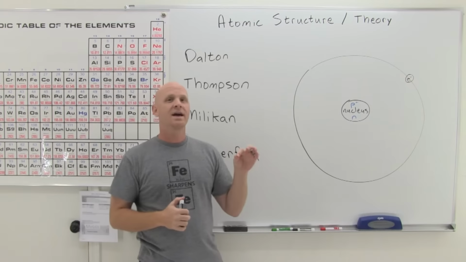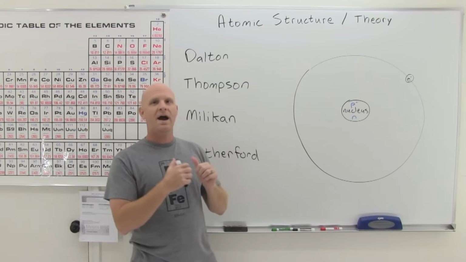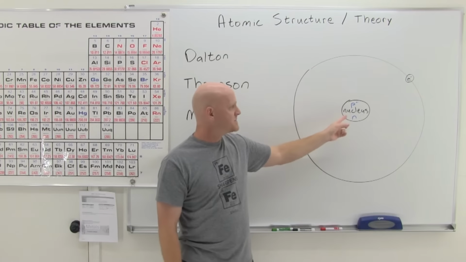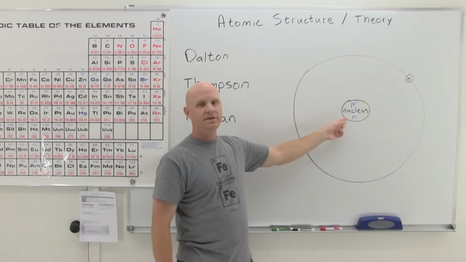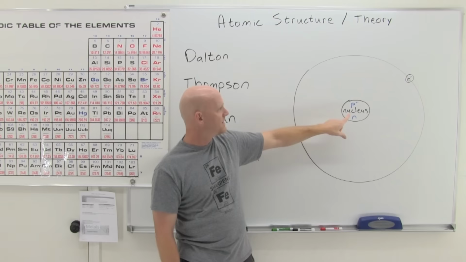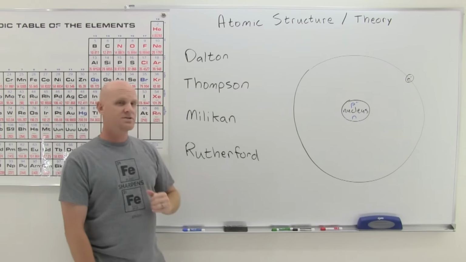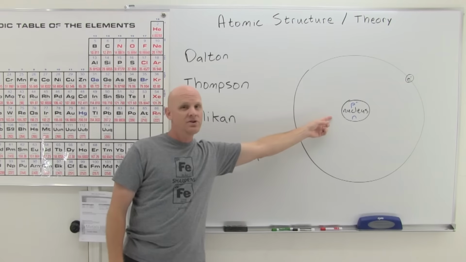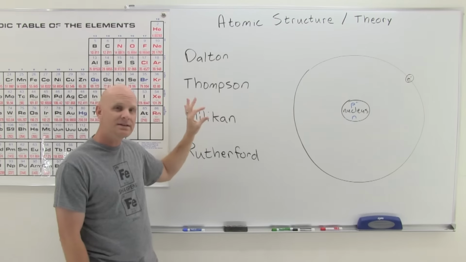What he did find, though, is that every once in a while, some of those grains of sand, in this case alpha particles, were reflected backward or at least scattered off to the side. So what he figured out is that there must be some really dense mass that's not taking up most of the volume, but is concentrated. That's where he came up with this nuclear idea, where most of the mass of an atom is all in this little tiny nucleus right at the center of the atom. And that's Ernest Rutherford. So you should know that he did the alpha particles at gold foil experiment, and he discovered the nucleus, so to speak. Those are your fathers of modern atomic theory, and you should just have a little tiny description.